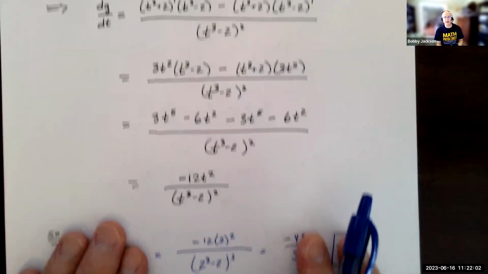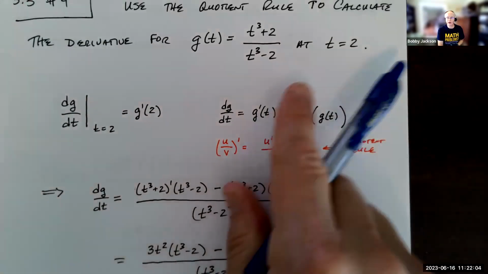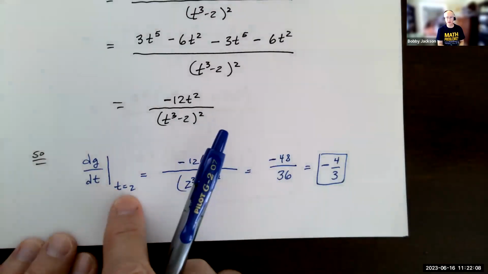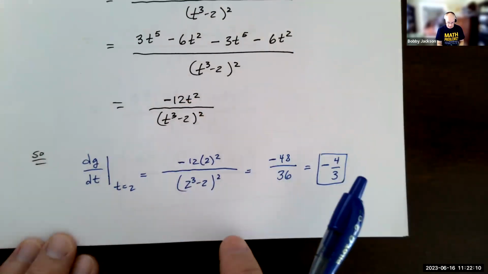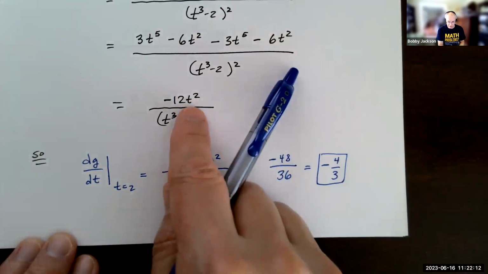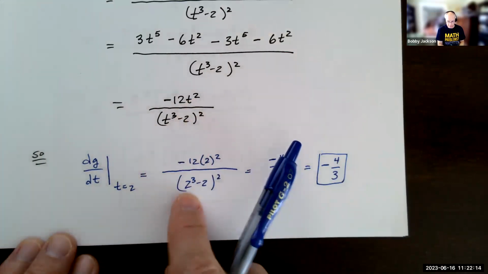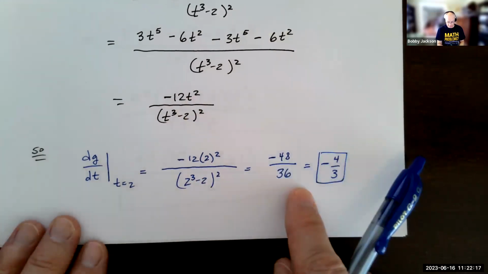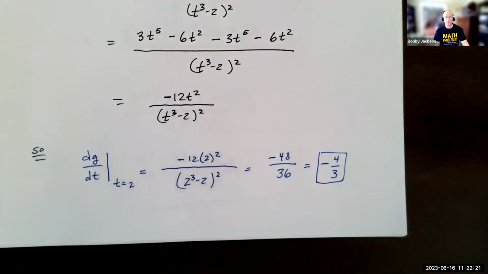Now, of course, what we're asked to find is the derivative evaluated right at t equal 2, which is this expression. So that just means we need to plug t equal 2 into this derivative, and everywhere I see a t, I replace it with 2, and I evaluate that. Hopefully that makes sense, and simplify down to -4/3. So that's how we work this one out. I hope this is helpful.